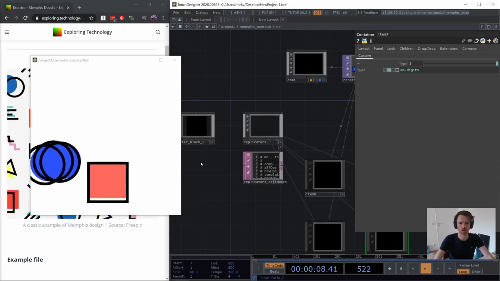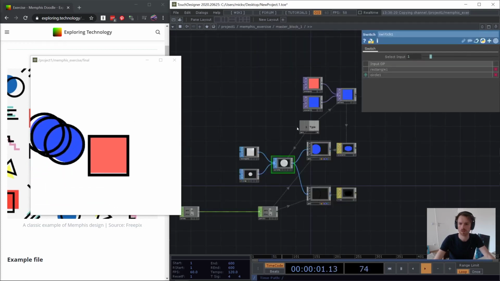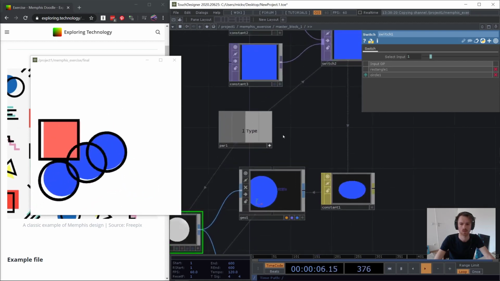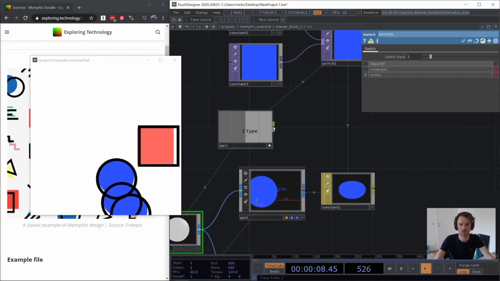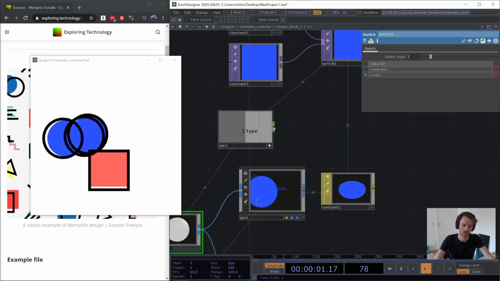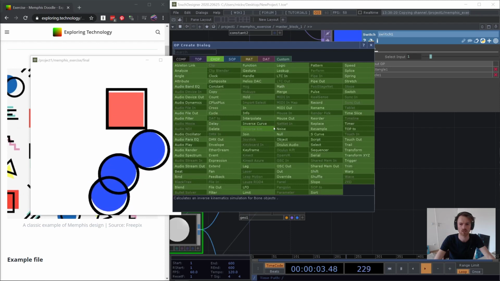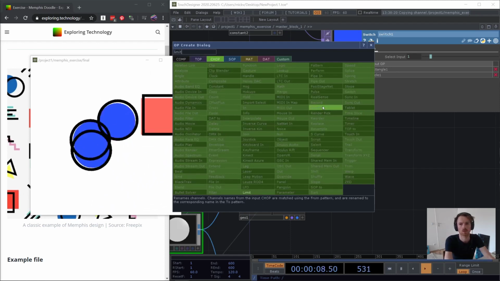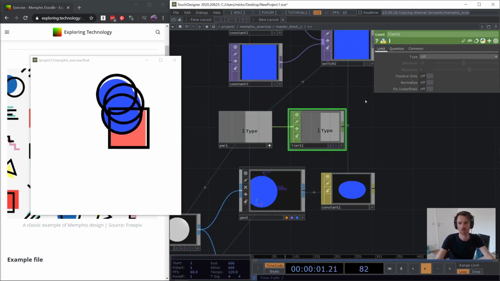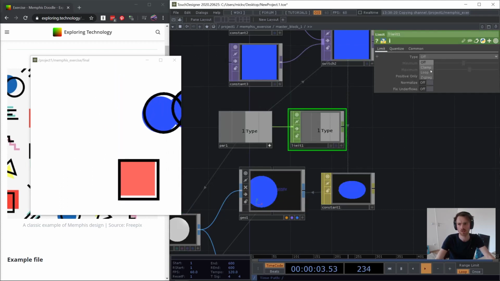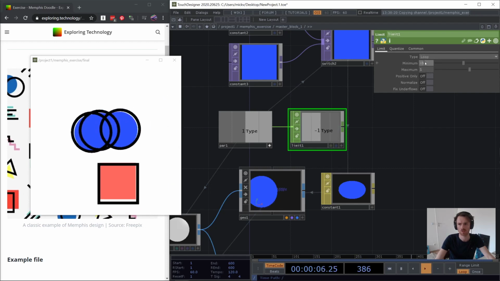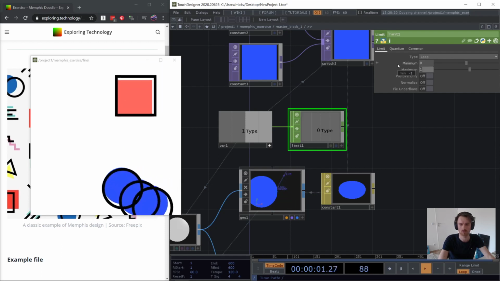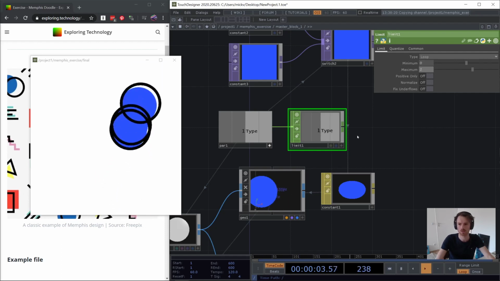So what we're going to do is we're going to go into our master block again, and we need to find a way for this value to be somehow limited. So I'm going to right click on this type parameter job, and I'm going to select a limit job. And now the limit job, we're going to set the type to be loop, and I'm going to set the minimum to 0, and I'm going to set the maximum to 2 in this case.